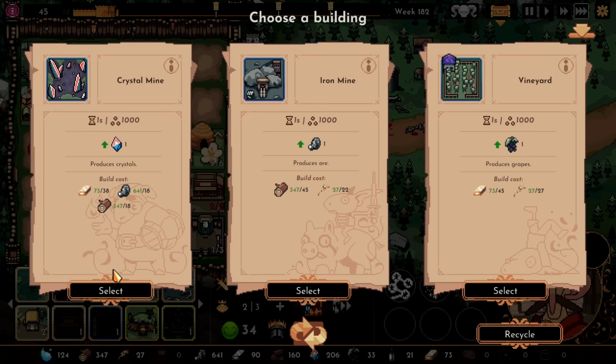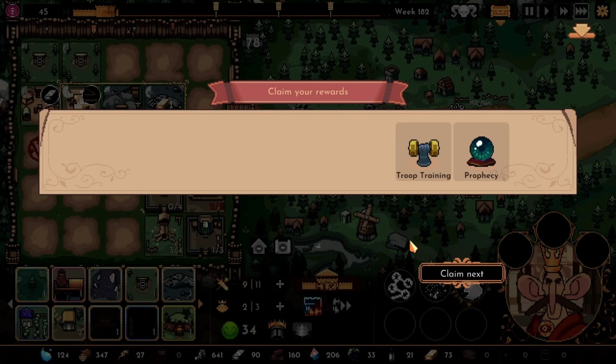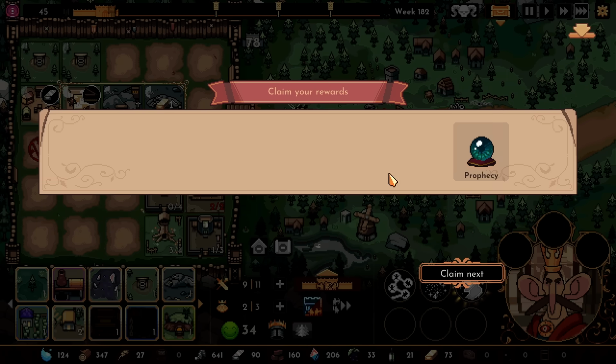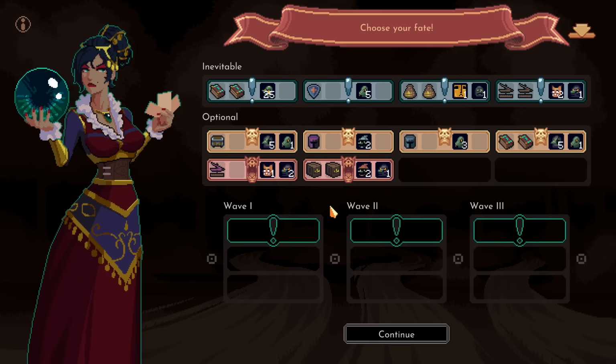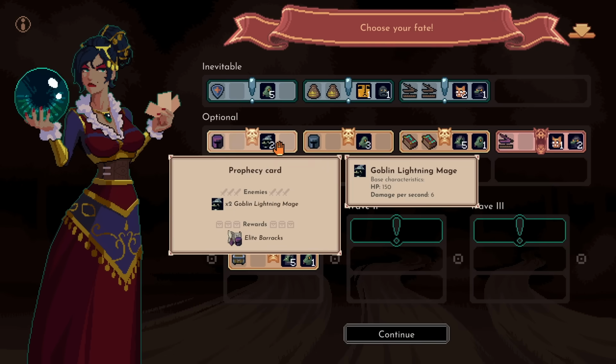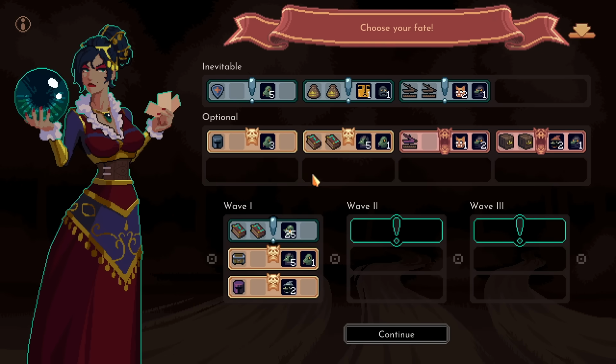Okay, iron mine, crystal mine. Not really using our crystals for much. But I could. We already have a vineyard. But I think we're going to need another one. And prophecy time. Okay, start with the artifacts. Do you want to get the lightning mages? Sure.